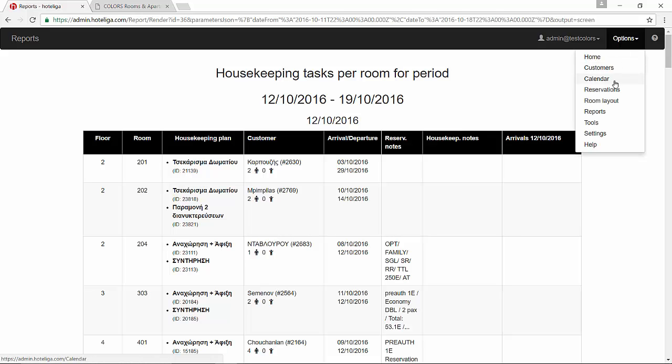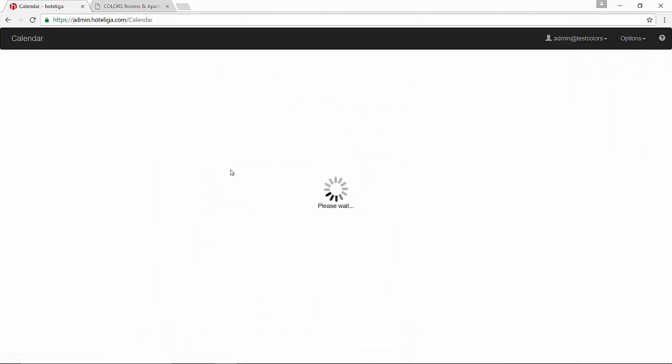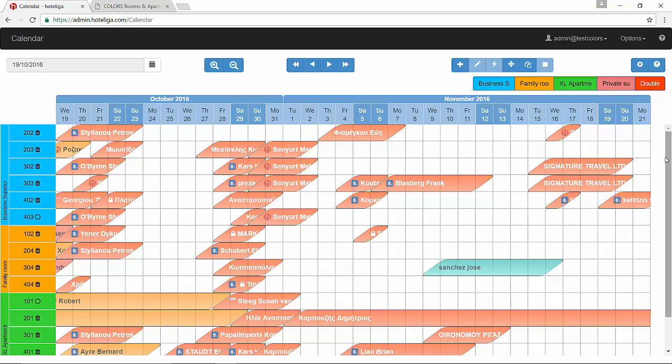Our system is not only the management system that I have been showing to you in this presentation. It can also be connected with online booking agencies, for example, Booking.com, Expedia, Hotel Beds, and others. How it works is like this. When a reservation is done in one of those websites, for example, Booking.com, and you have connected your Hoteliga account to Booking.com, then the reservation comes directly into Hoteliga. From Hoteliga you can send your prices and also your availability. You can work like this.